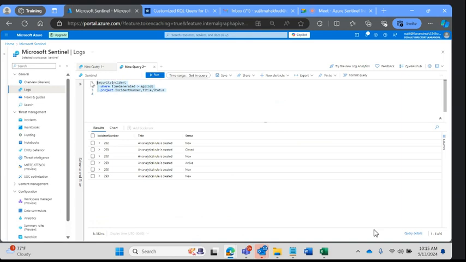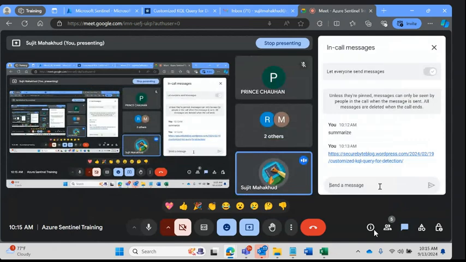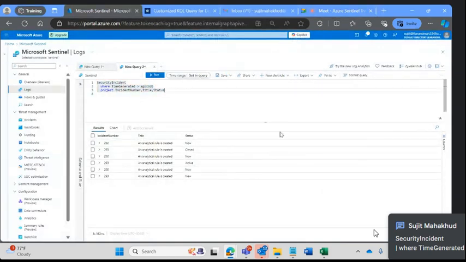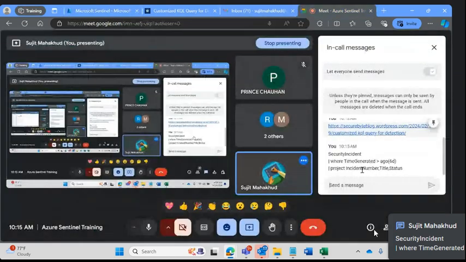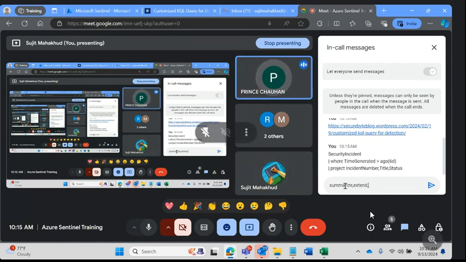I'll also copy this one. You can add some additional things in this query, like you can extend something, or summarize. The basic thing is that this query will fetch data from the different tables which we have in Sentinel, where the data is stored.